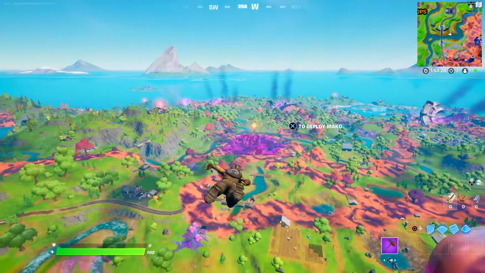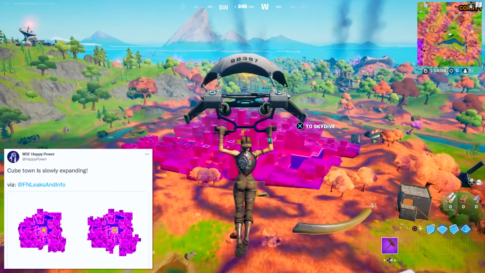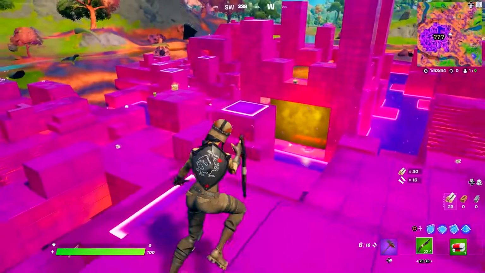Do you notice anything different about the center of the map? Cube Town has already started to expand. It's going to happen 18 times in total. Can you believe it? And as the Cube Queen sits inside her sphere, which I feel like now she's going to come out and do whatever she's going to do, probably in a live event, Cube Town is getting bigger and bigger and bigger. I think it's safe to say that by the time this is done and fully built, maybe most of the map could be covered in these purple squares.